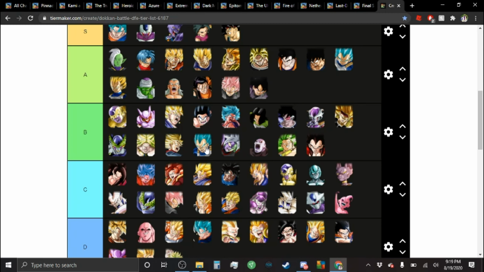Same goes for this Vegeta, going up against an Extreme class enemy. He's pretty crazy. He can crit. He gains defense and 50% attack and defense for 3 turns. You can build it up pretty high. You can say he's good. You can almost say he's good everywhere.